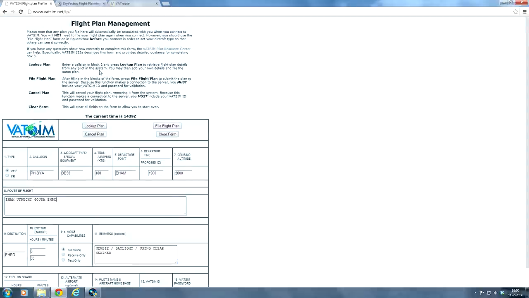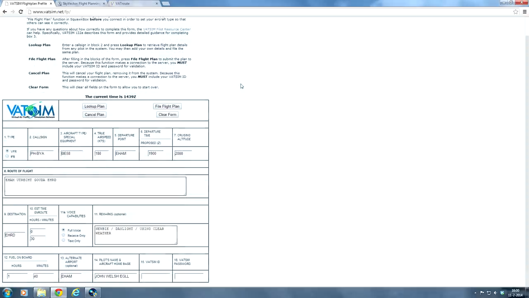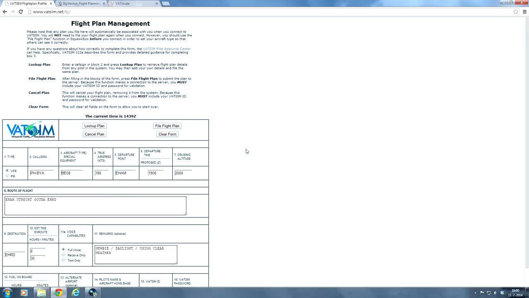So this is basically how you fill up the flight plan sheet. Now you're ready to file the flight plan. Again, if you fly using Squawkbox, be sure to file the flight plan via Squawkbox one more time. As you can see, it's pretty easy. You just have to see this just once in order to do it properly yourself later on.